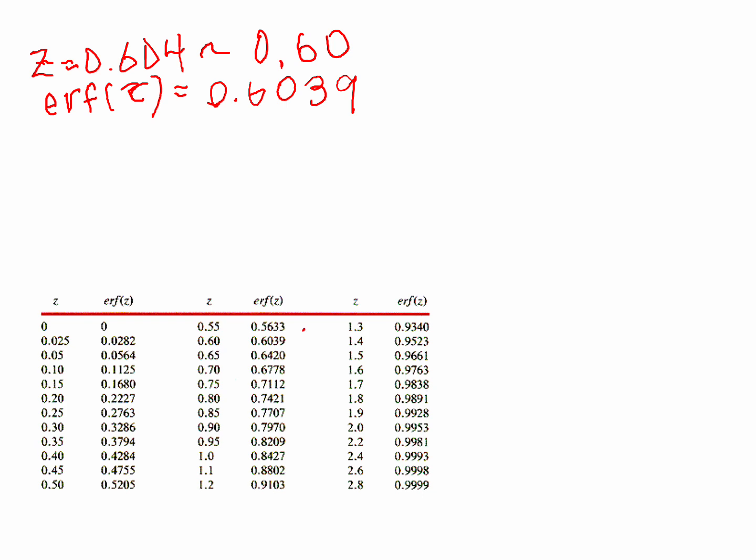Which is right there. So 1 minus that is going to be equal to 0.396.